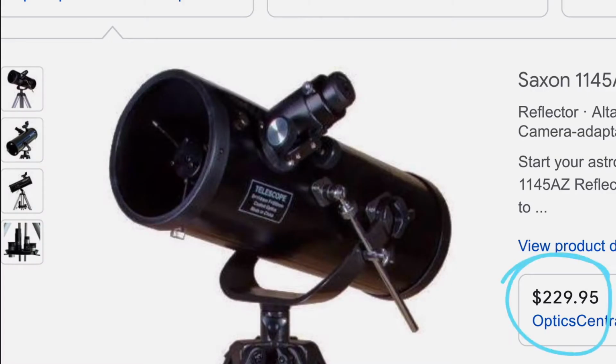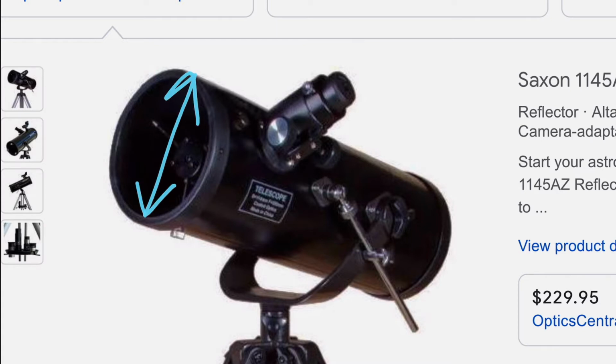Next, scientists invented a reflector telescope. It looks like this. It's a little more expensive, but that's only because it's got a massive opening at the front to let in lots of light. And it's not very long, which is excellent. So here's how it works.